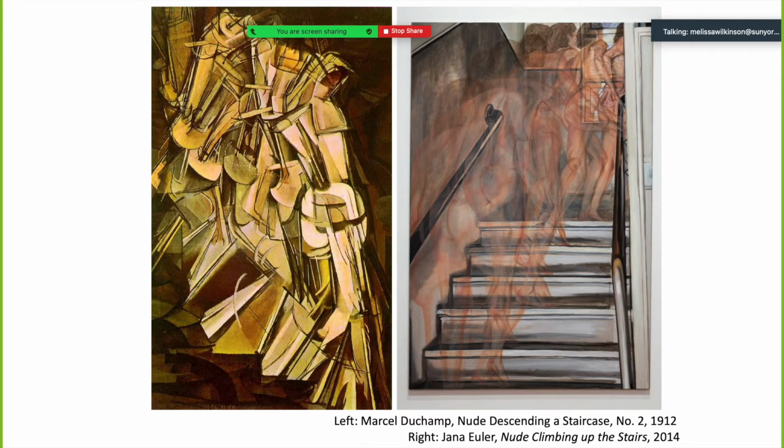So what artists are doing with this, when photography was invented and when film was invented, it was declared that painting was dead. Well, that didn't actually happen. In fact, it kind of influenced painting. So what we have here is Marcel Duchamp, who actually did the urinal. Remember the urinal that was turned upside down and called the fountain? He was a painter as well. And so he created this painting on the left here, which is Nude Descending a Staircase, which is done in the Cubist style.